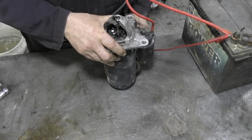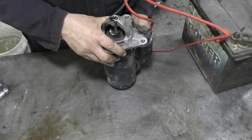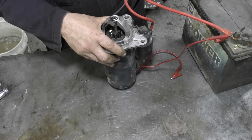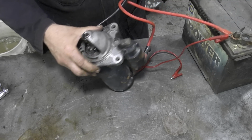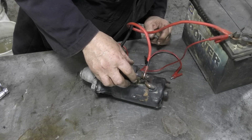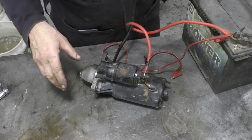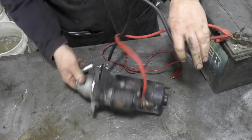right? So there's a wire. We'll look at it in a minute. Let's see if I can touch it. See what happens? As the solenoid, that's going through the solenoid wires, so the solenoid wiring can actually turn the starter before it engages. It's kind of tricky to explain, but there is a resistance going through there. I just don't know how we could show you positively, but believe me, it does work. Anyway, let's just have a pause for a minute, and we'll take all this lot off, and then we'll get round to taking this apart.